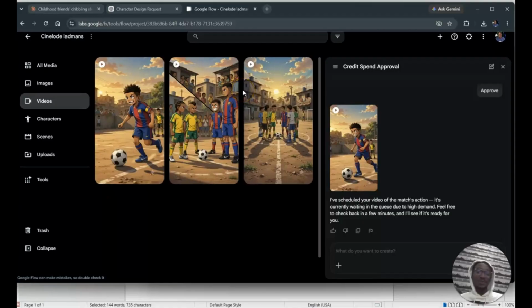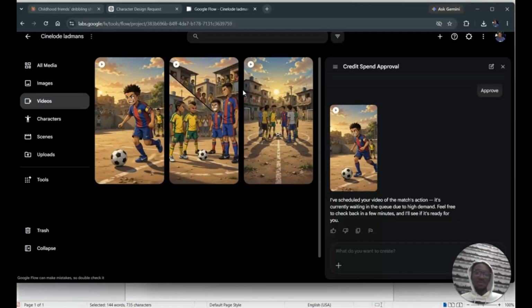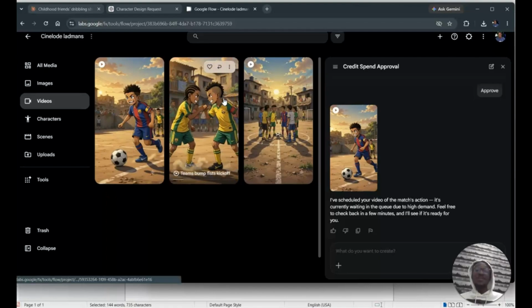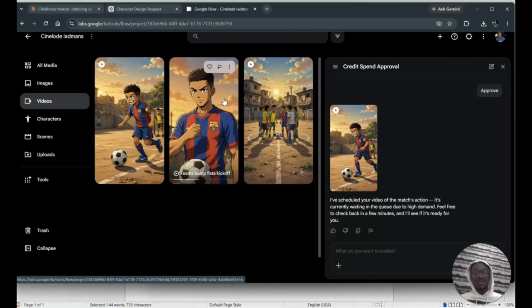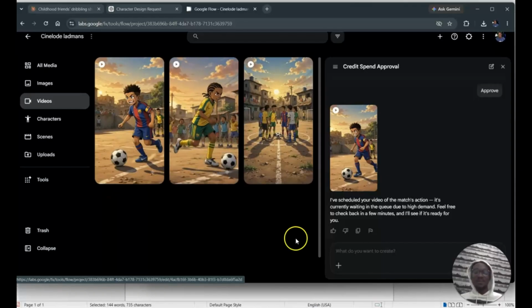Then edit it whichever way you want to edit. When you do something like this, you could use CapCut, you could use Clipchamp. I think for this one I will use Clipchamp because it's a very simple edit. And when I'm done, I'll put the link to the video in the comment section so that you can see the outcome of this whole thing. So that's it. It's pretty easy. Now the thing is, if you want to do a larger project, which I'm currently working on, it takes a longer time, and you may have to buy Google credits, like in some other accounts. Yeah, you may have to buy Google credits to be able to use it properly.